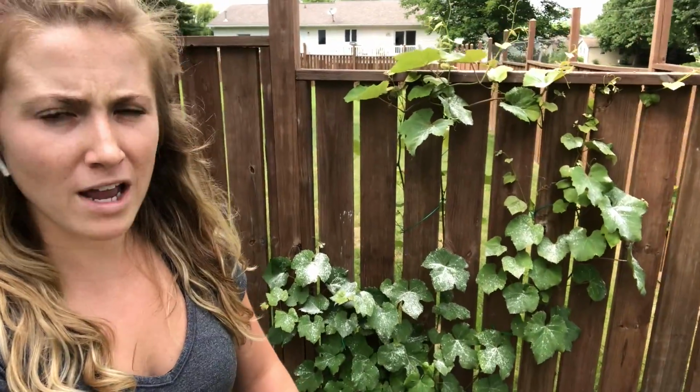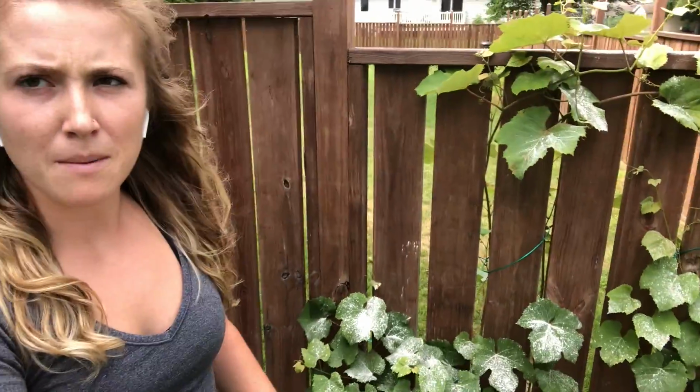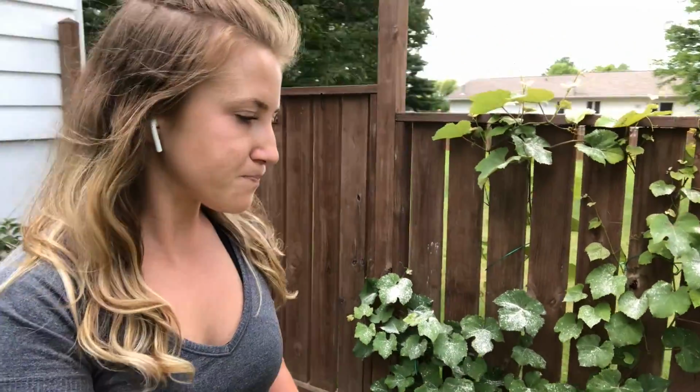Right behind me here, I have my Swenson red grapes. There's nothing special that you have to do with the grapes because they can just be weaved in and out of those panels that I mentioned, or the 2x6 boards. You also can tie them up with some wiring that I have here, and I also use some plant tape as well to tie those up, just to give them a little bit extra support.